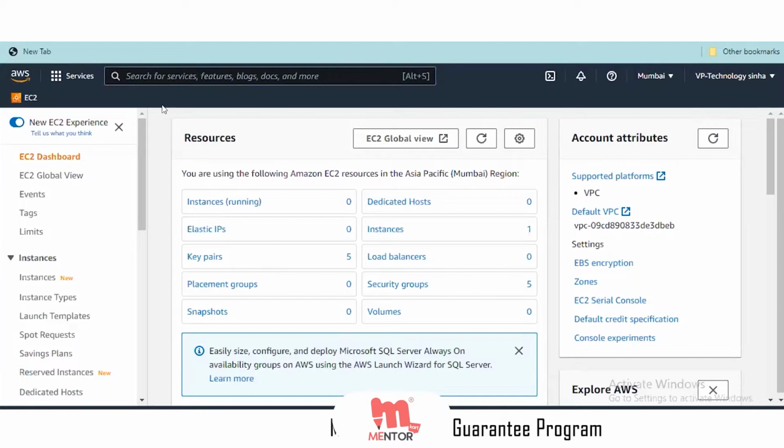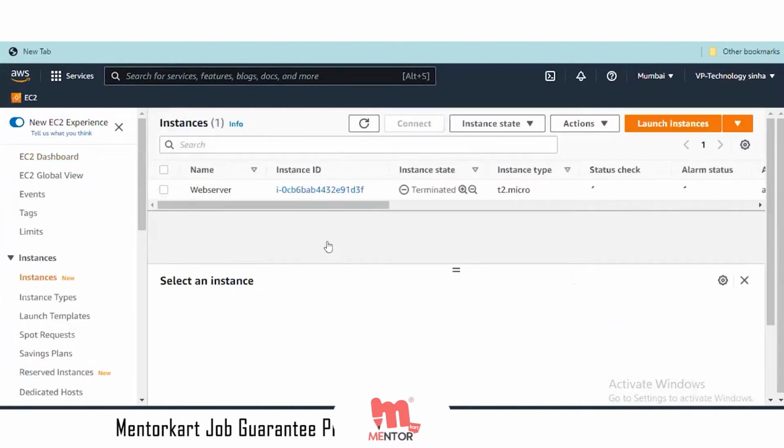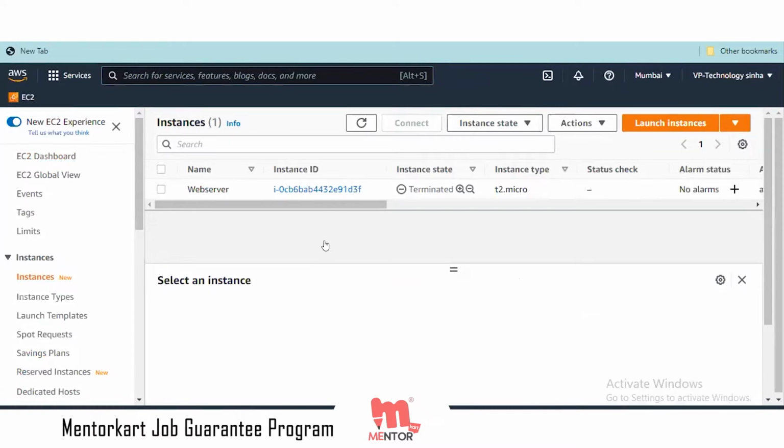So click on EC2, and after that click on the instances. Just click here, instances, and then after that click on launch instances. So is everyone on the same page, say yes or no? Everyone here? Yep. Yes. So again, I am showing you one more time.